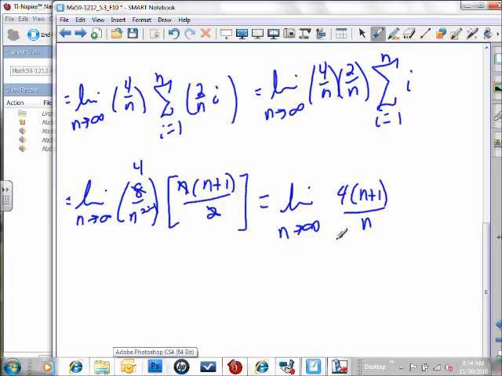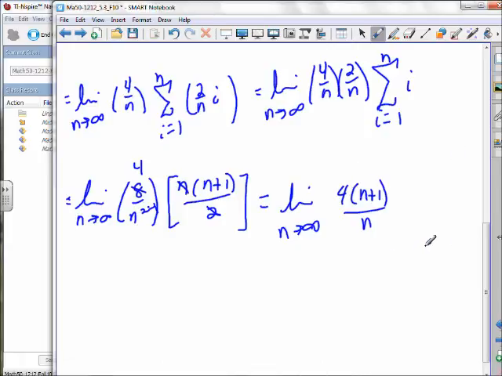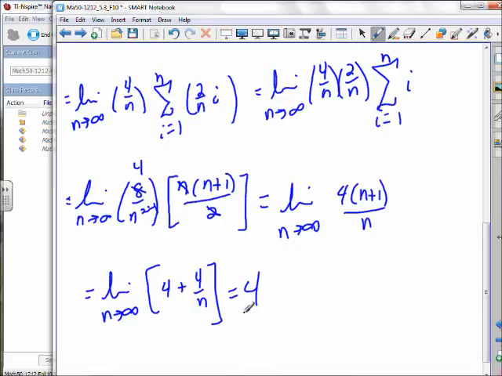Now, as n goes to infinity, what happens to the fraction? That's the question, isn't it? Okay, so now we're in section, what is that section? Chapter 4, section 5, I believe it is. So now I need to find ways of taking n to infinity, and I see that I would have 4 plus 4 divided by n. Now do you see the answer? As n goes to infinity, 4 divided by n goes to 0. The answer is 4. What did we hope to get?